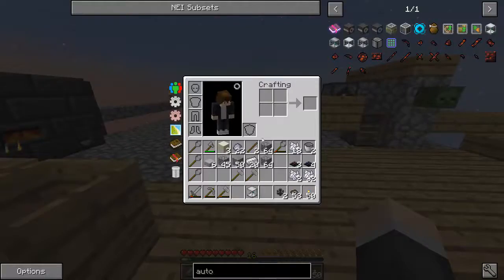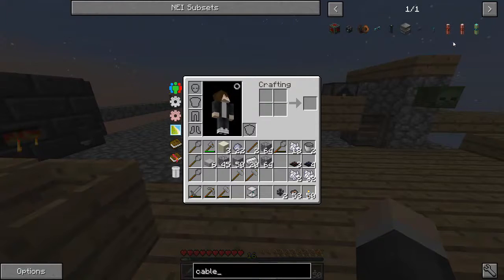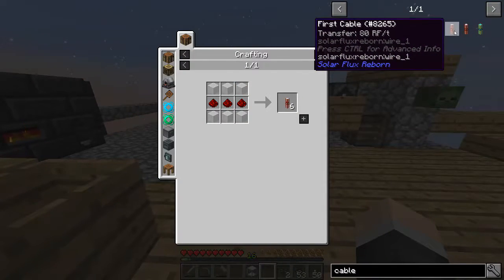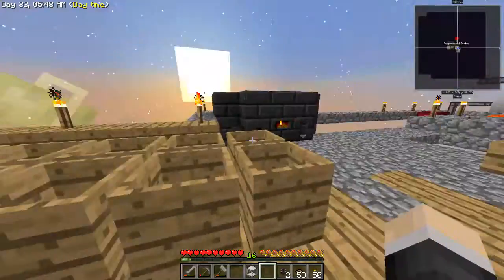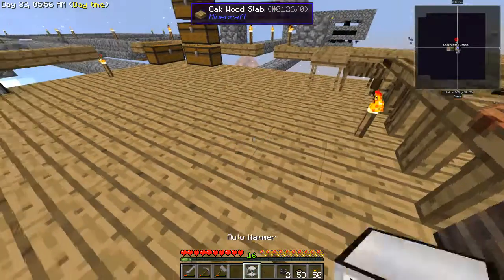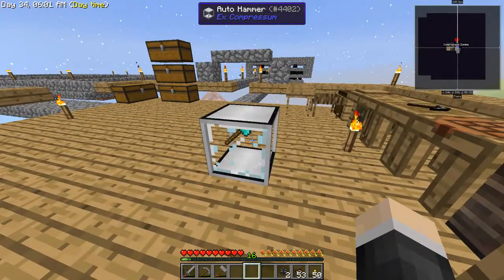Now what I need to do, I think we actually need to make those cables first. I think they have... yeah, we need to make these. So we need glass and redstone. I don't think we have any more redstone, which could be a problem. So what I'm going to have to do... Actually, does this thing work without any power? No, it does not. That is a shame.